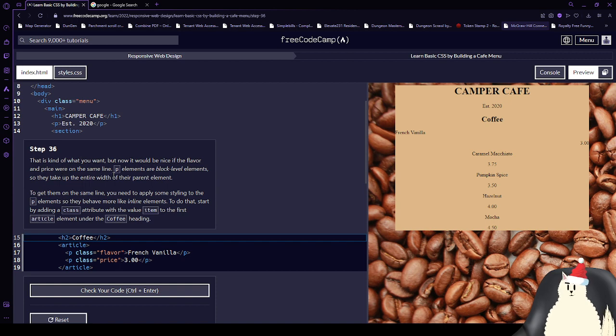Flavor and price are not on the same line. P elements are block level elements, so they take up the entire width of their parent element. To get them on the same line, you need to make them inline. To do that, add a class attribute with the value item to the first article.